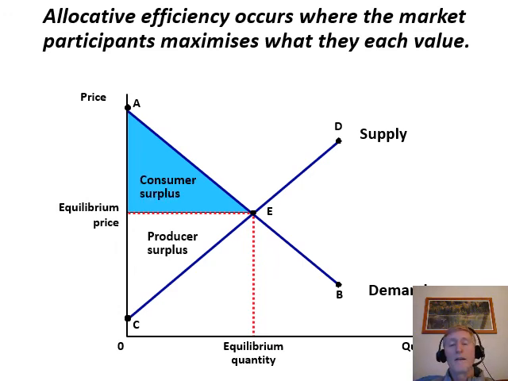And that together, if it is at maximum, shows that there is allocative efficiency. If that producer and consumer surplus is at maximum, then we really have shown that the market is enjoying the best value for both consumers and producers together.